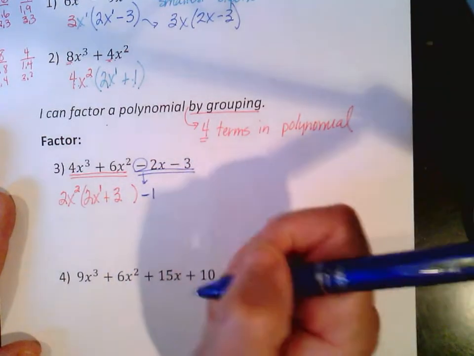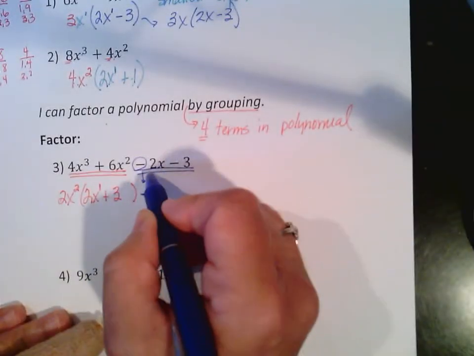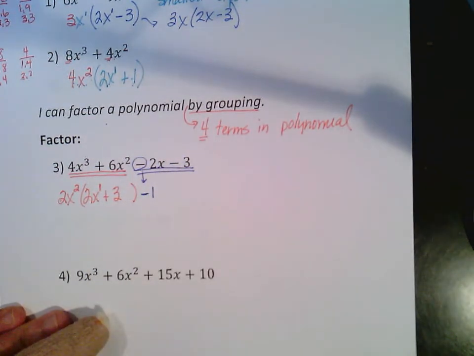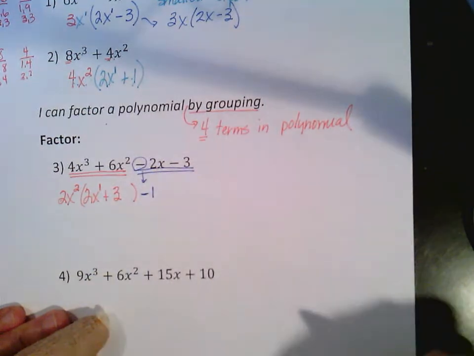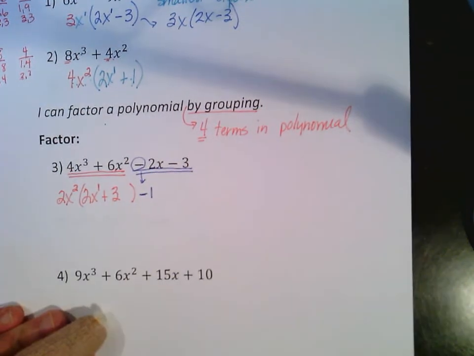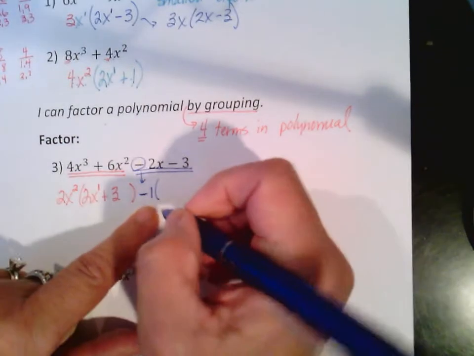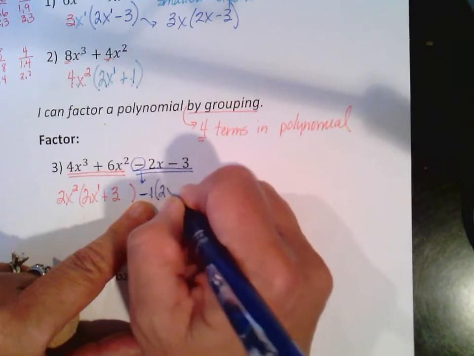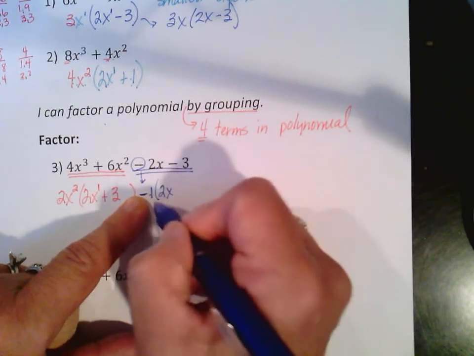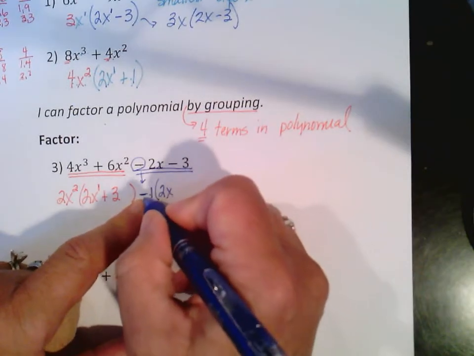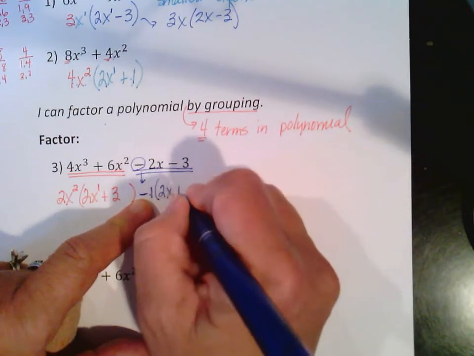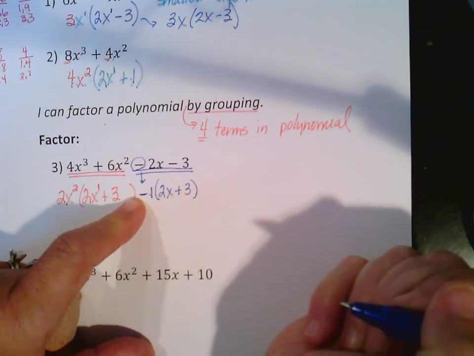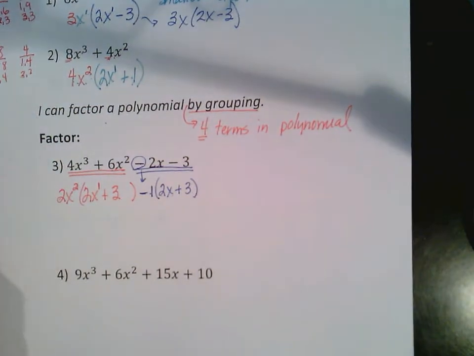Sometimes it'll be a positive 1. But if you don't have any common factors of the coefficients and you don't have the variable in all terms, you might only be factoring out a 1 or a negative 1. In this case, it's a negative because the number in front of that first term was negative. So if I factor out a negative 1, then follow along with me. What times negative 1 gives me negative 2x? Well, that would be a positive 2x, right? Because negative 2 times 1 is negative 2, and then I need the x. What times negative 1 gives me negative 3? Well, that would be a positive 3. Negative 1 times positive 3 is a negative 3. All right, so be really careful when we're factoring out the negatives to take your time with that.